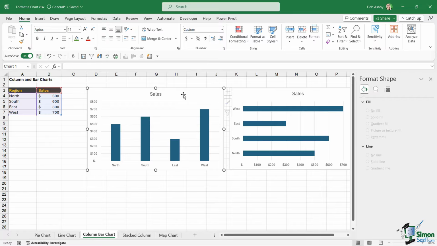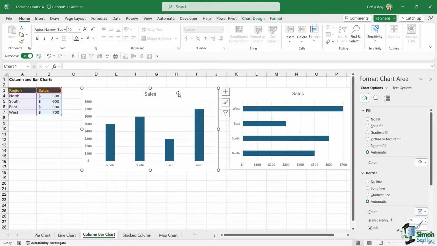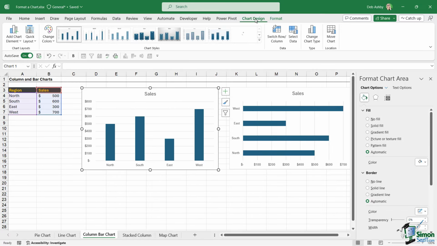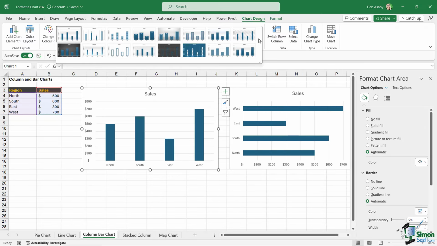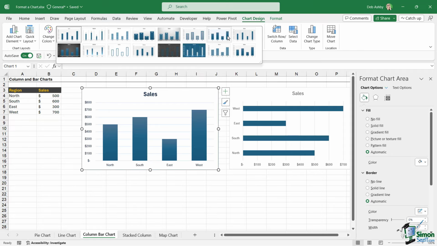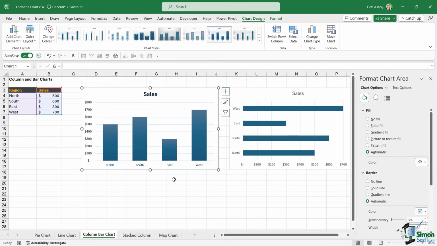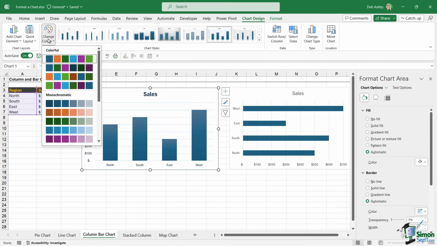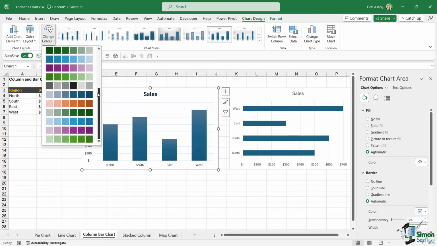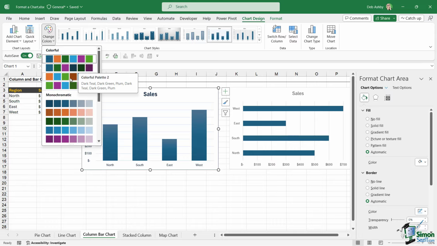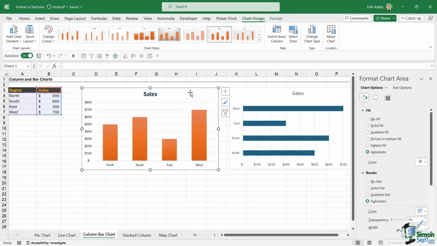Now let's move on to the column and the bar charts. Again, we have a plain old column chart just here. I'm going to go to Chart Design and take a look at my chart styles. So I could go in and choose any one of these. I quite like that one just there. Remember, we can switch up the colors by changing the color palette that we're using in our theme. Now what you'll see in here are basically different variations of our theme color palette. So this is really going to depend what color you want to pick out as the main color in your chart. So I'm going to go for this orangey color just here.